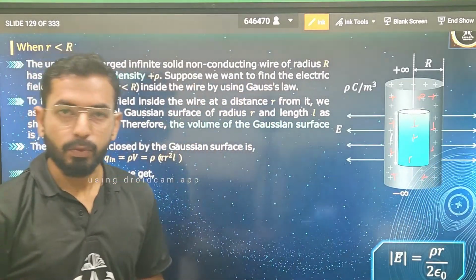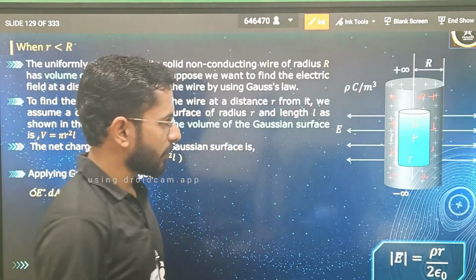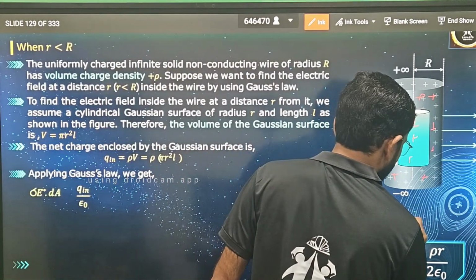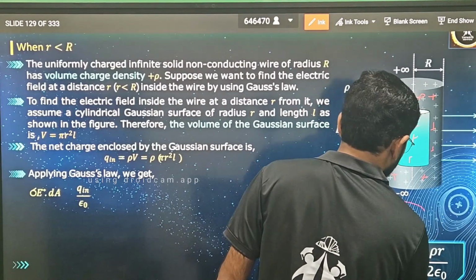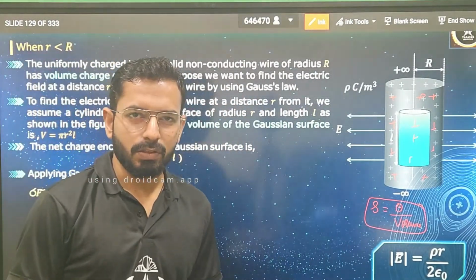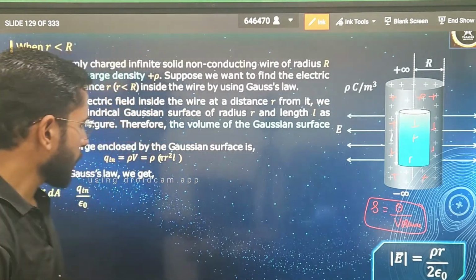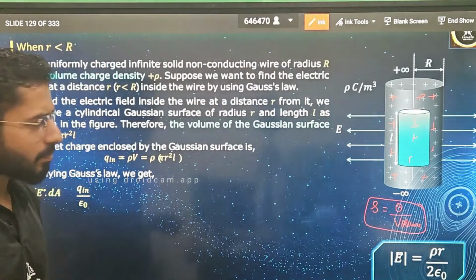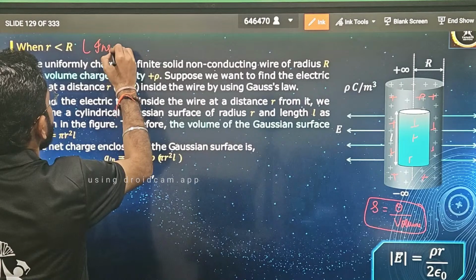So this time it will become more interesting. This time we will define a volume charge distribution, which I will define as rho, and rho is defined as Q divided by volume. And what is the volume of a cylinder? That will be important. In the basic classes you have studied about it. The volume of a cylinder is pi r square into L. Now how are we going to do the derivation? Firstly, the first case we are calculating is again for an inside point.